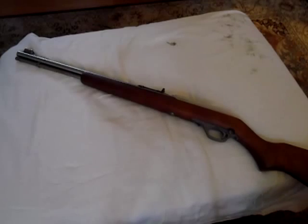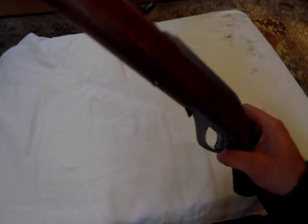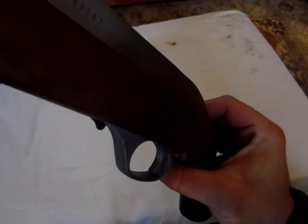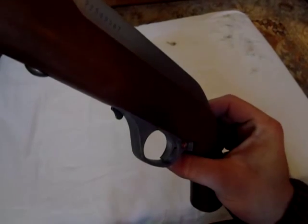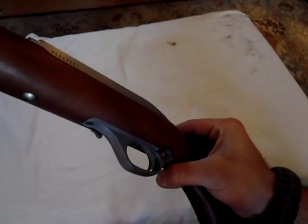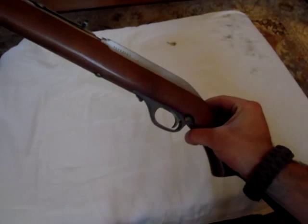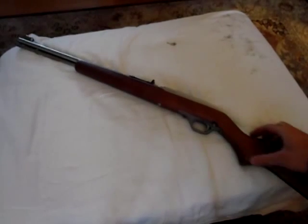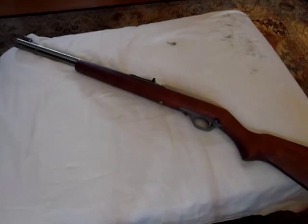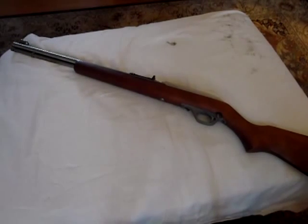The trigger on this thing is really awesome — I love this trigger. It's got some serrations in there for traction, and you can really get the tip of your finger on there to get some good trigger squeezes. I don't exactly know what the trigger weight is, nor do I see it on the manufacturer's website. But it's a 22 and it's an awesome trigger. You can probably do some upgrades with it.